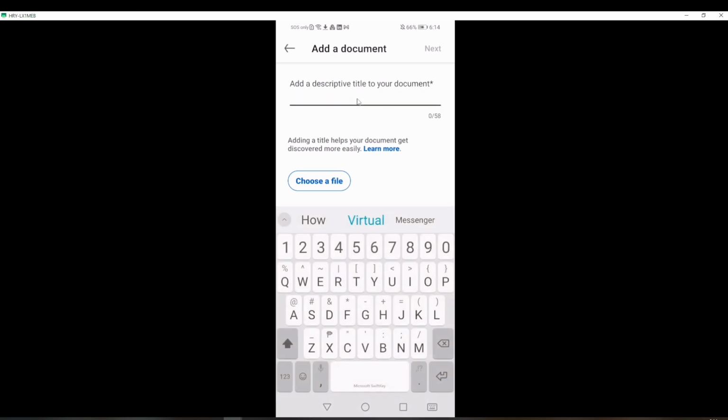Before you upload, LinkedIn will ask for a title. Go ahead and add a descriptive title for the document you're about to attach. Think of this as the headline your audience sees before they even open the file. Clarity helps here. Include the topic, key takeaway, or date, so people immediately know what they're looking at. Good titles can increase clicks and engagement.